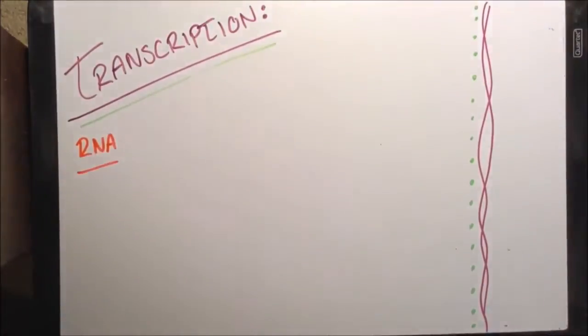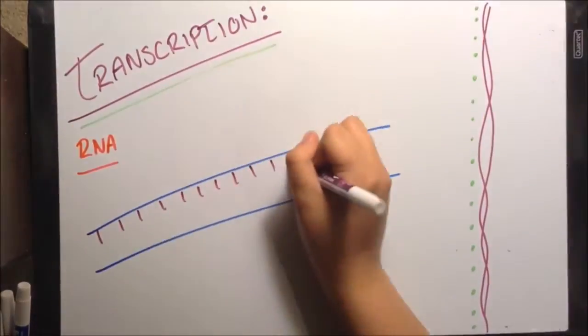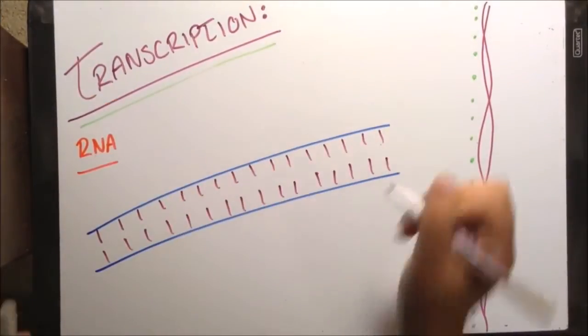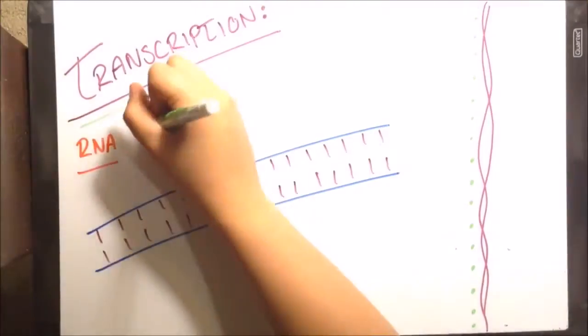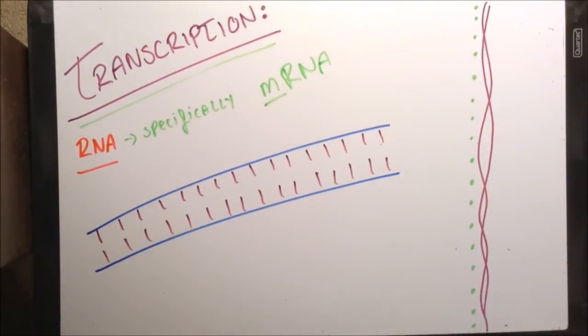The role of RNA includes being the messenger between DNA sections and the outside world, or outside the nucleus, so that it can be translated into an actual protein. This type of RNA is called mRNA, and the process of going from DNA to mRNA is called transcription. So we have part of a DNA molecule, and it consists of part of a gene that will code for a protein. We create an RNA strand using the DNA in the nucleus as a template.